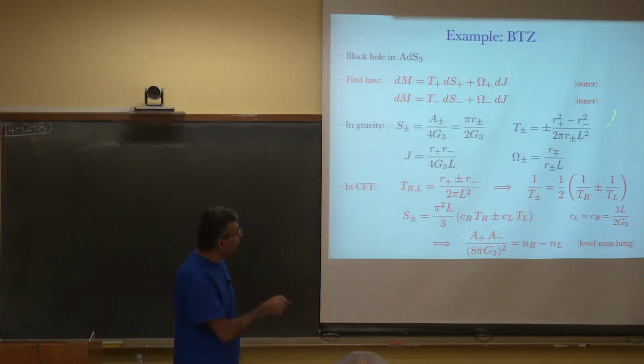The temperatures are defined in terms of the distances between the outer and the inner horizons. And the physical temperatures, I would say, are the CFT temperatures, the temperature of the left movers and the right movers. Those are always positive. So it's just the combination T plus minus in gravity that you obtain from these positive temperatures in field theory that can be of either sign. So at the level of the fundamental description in terms of the actual degrees of freedom, which you would associate with the holographic description, I don't think there's any problem with negative temperature. I don't think there's anything to interpret really.